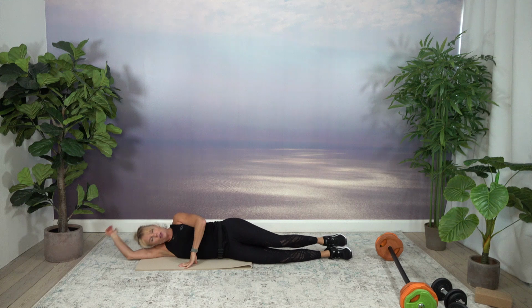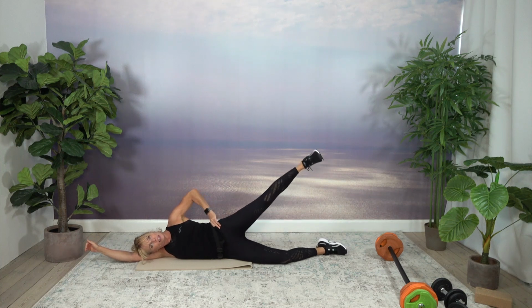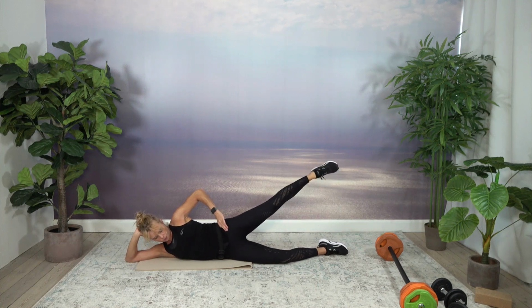Now that side thing on this side, and then I'll come back to the more traditional ones. I wanted to add this in because it is quite amazing for the side of the hip, the stabilizing muscles. So again, kind of laying down here or all the way down. Lift up, hip on top, bottom knee bent, lift. You can definitely keep one hand here to notice if it's tilting. Point the toe if you're into it. And we're not coming all the way down to rest if you can avoid it.